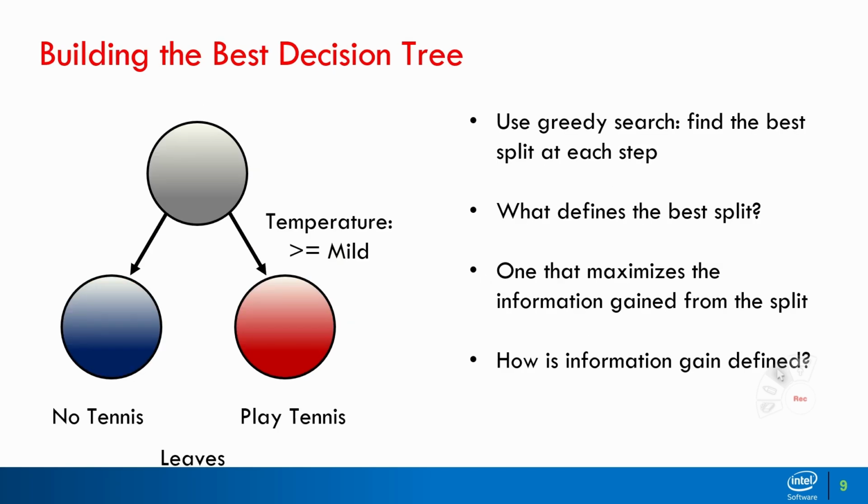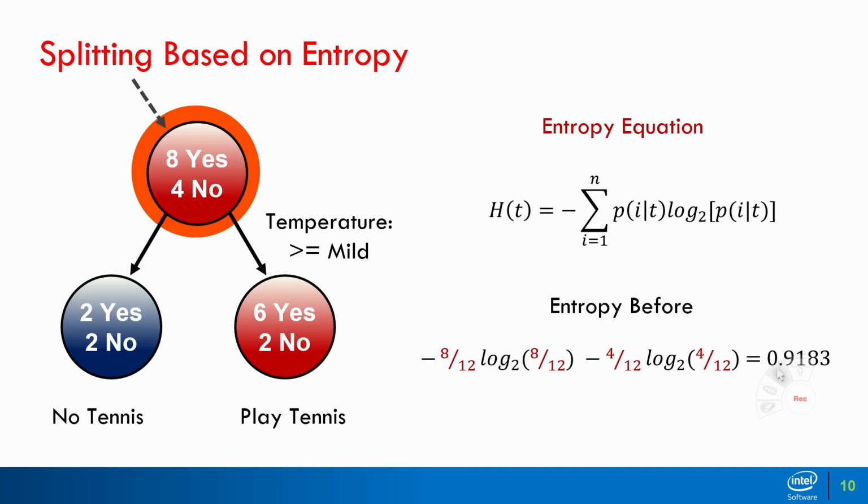There has been much research about how to build the best decision trees, and many questions have been raised. How to find the best split, which features should be tested at higher nodes in trees. The standard approach to these questions is to maximize the information gained from the split. In this video, we will discuss one method for this, the entropy method. You can see the entropy equation in the slides.